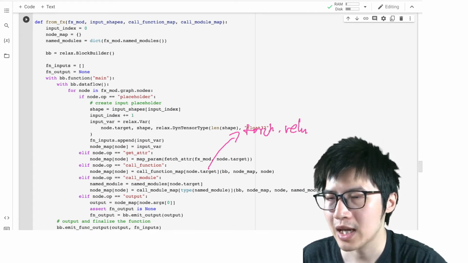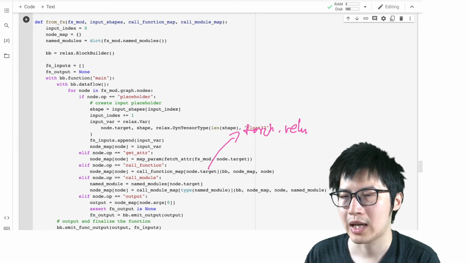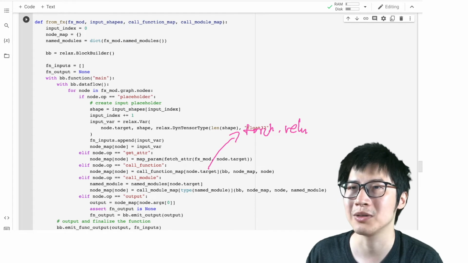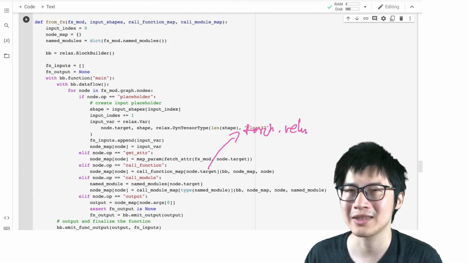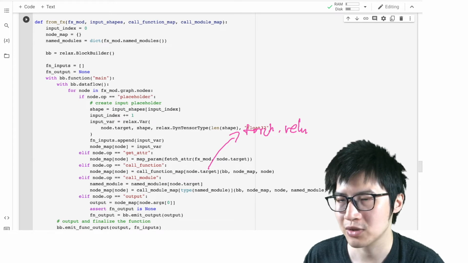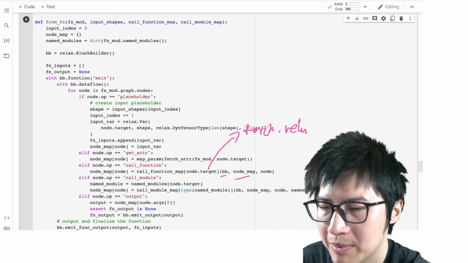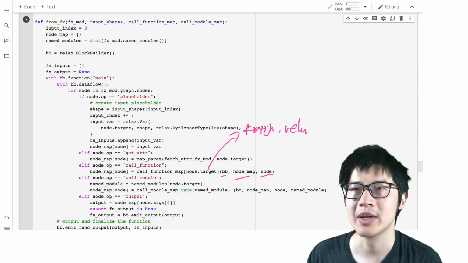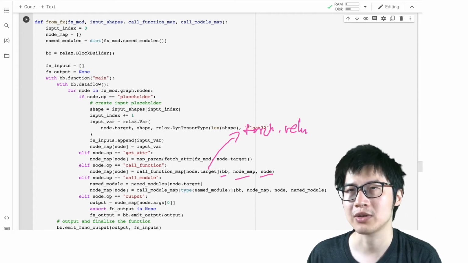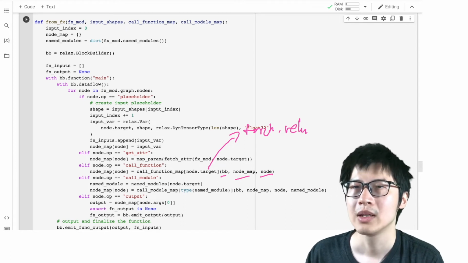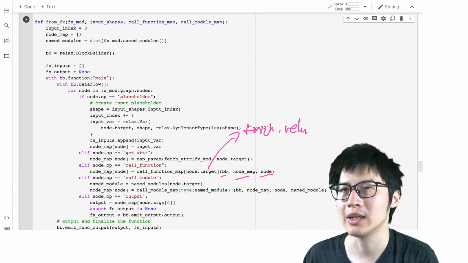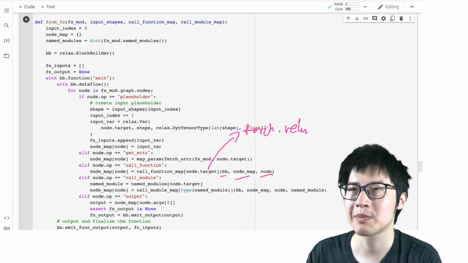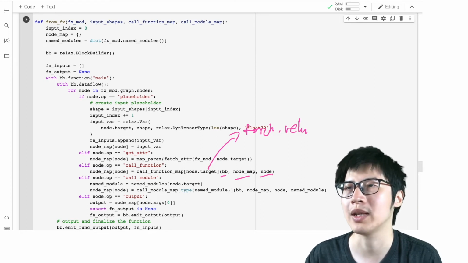Okay, and in here, what we're going to do is use a dictionary to define the corresponding translation logic, because there are so many torch functions that need translations. The translation logic will take in a block builder, a node map, and the corresponding torch node. Within the translation function, say TorchRelu is going to look up the inputs of the node in the node map to get the translated inputs, and then use block builder to build the translated output and return to here.